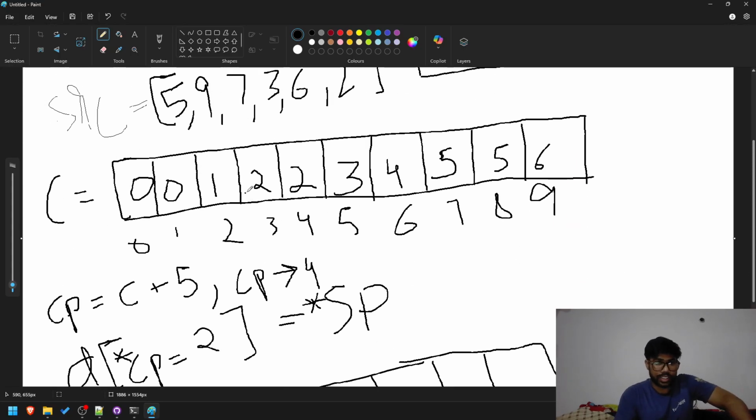I also increment the value of this. So now this value is 3.